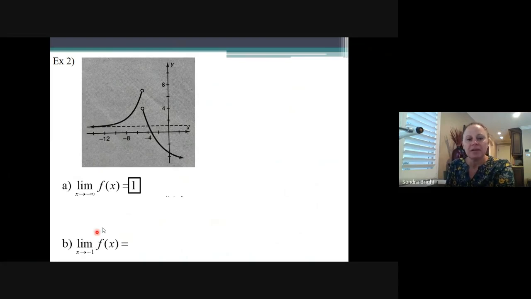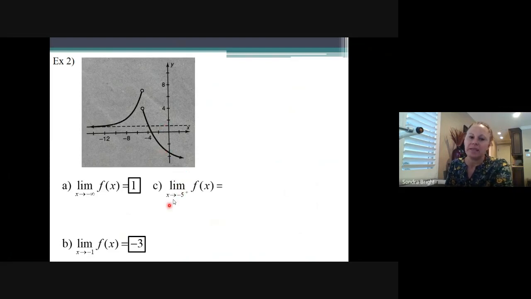How about the limit of this function as x approaches negative 1? It doesn't say from the left or from the right, it's just as it approaches negative 1. If this is negative 4, this would be negative 2. So negative 1 is about here, which means right there. If you're coming from the left, you're there, and if you're coming from the right, you're also there. So what is the y value when x is negative 1? To me it looks like about negative 3, because that would be negative 2, and that's negative 4. Yep, negative 3. Remember, y value. What's the y value as x is approaching negative 1?